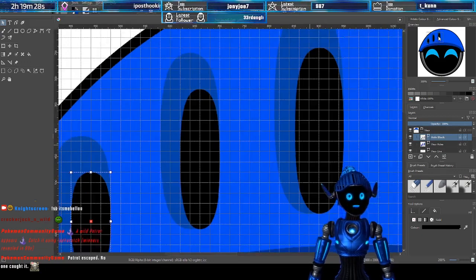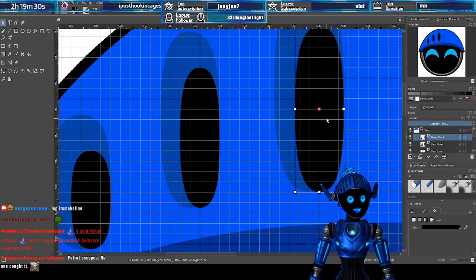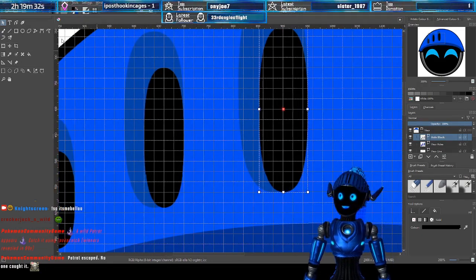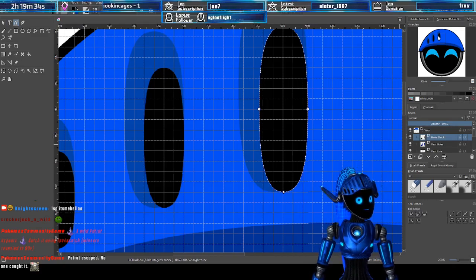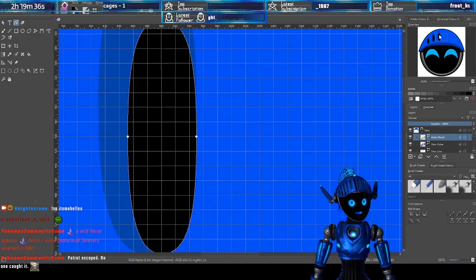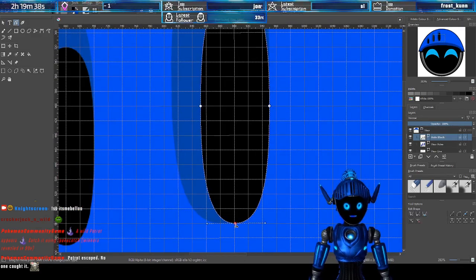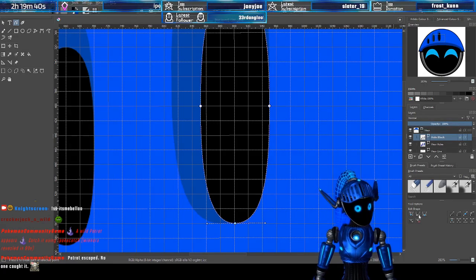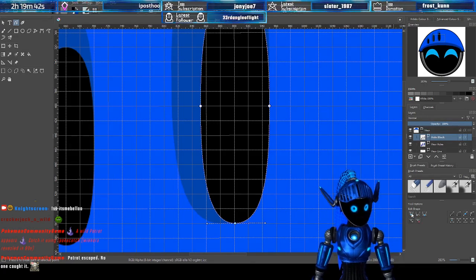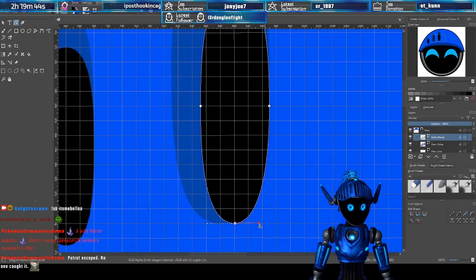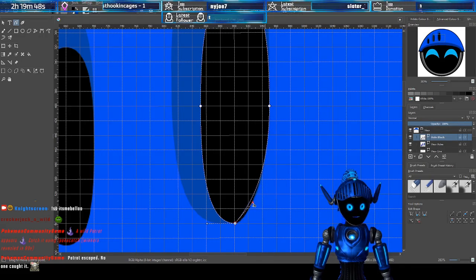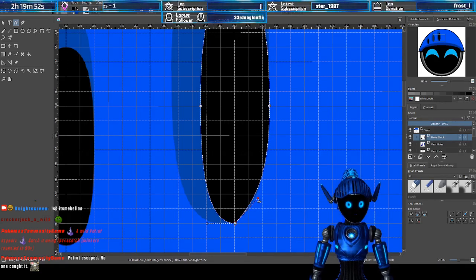Okay, I think I need to go into the black and really get the right shape. Now it's the detail part. It's this part here, because technically it shouldn't be overlapping. So let's go back to this corner. I need to get it to the right shape because it does cut it off.